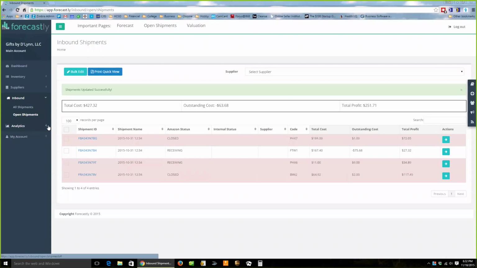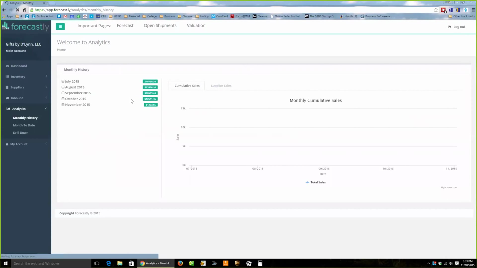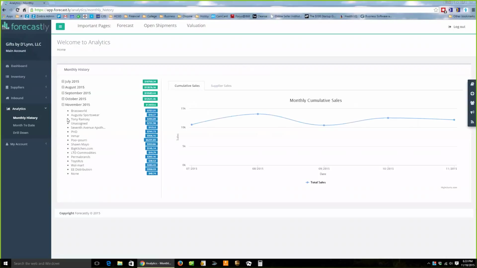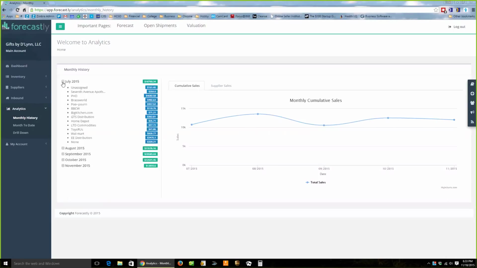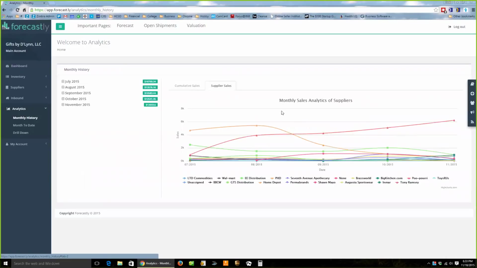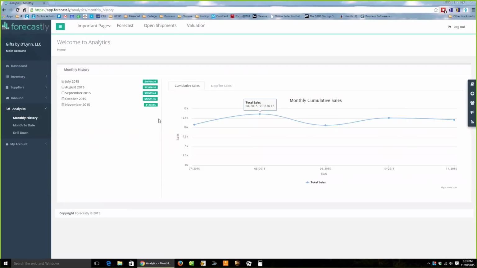Analytics. This just shows you, basically everything before showed you down at the product level, kind of what your sales were. This shows you at a high level what your history was by supplier, who your top sellers were for each one, who made up what sales essentially, and it puts it on a chart for you. So you can see who your biggest suppliers are, who's bringing you in the most money, if you're trying to figure out where to spend money or where to focus on for restock.